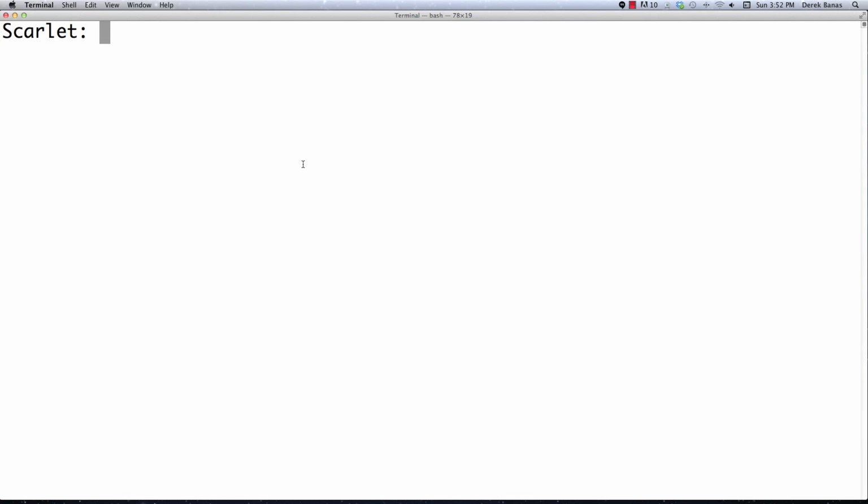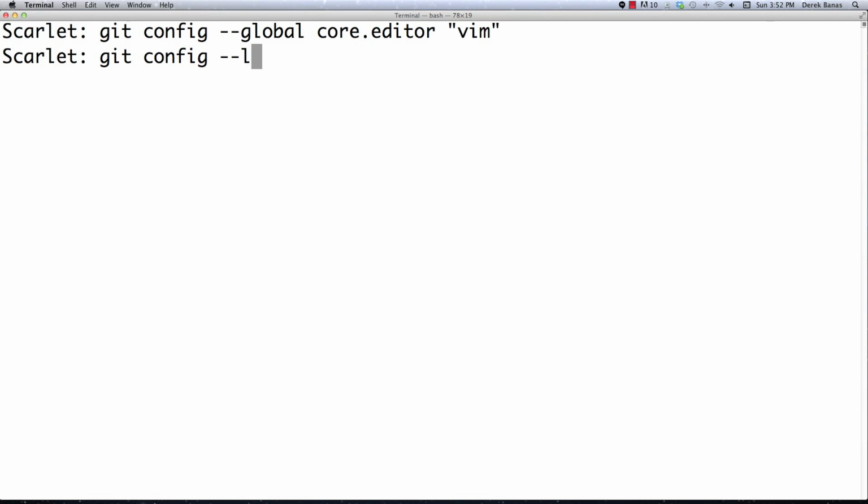Now, I just showed you how to change over to use Text Wrangler for your chosen editor, and you're going to see in a second what I mean by editor. And here we're going to come in and I'm going to change it over to Vim, which is very commonly used. So I'm going to go global core.editor. And then I'm going to type in Vim instead. And whenever I do, nothing's really going to happen. It's just going to use that editor from now on. Now, if you want to show your settings, because we just changed a whole bunch of settings here, all you need to do is go git config --list.